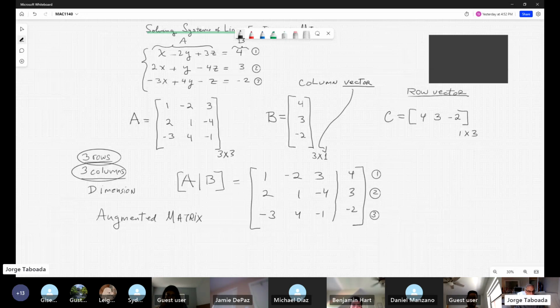Okay, example 2 is x plus y equal to 20, equation 1. Z plus y equal 40, equation 2. And x plus 2y plus 3z equals 60, equation 3. And it's my system. And the only thing I need to do now is write the augmented matrix associated with the system because it's the point to start the analysis. So we are doing the analysis using this.